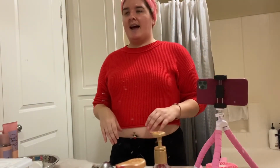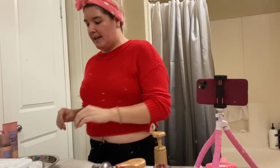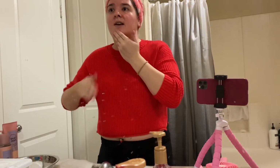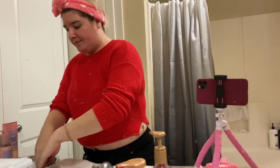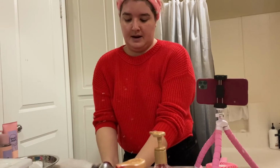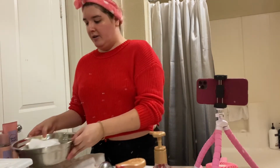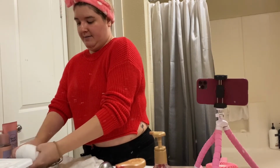All right guys, it's been 10 minutes and I am back. So after applying the enzyme and leaving it on for 10 minutes, you have to manipulate it. So you wet your hands in warm water and just scrub, because there is sugar in this enzyme. With the sugar, when you scrub it, it exfoliates your skin, leaving it very smooth and soft. I have a towel and some warm water, and I'm going to use a towel.